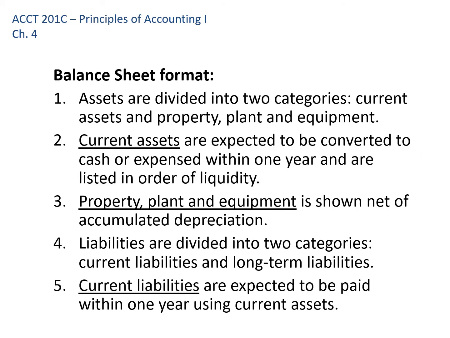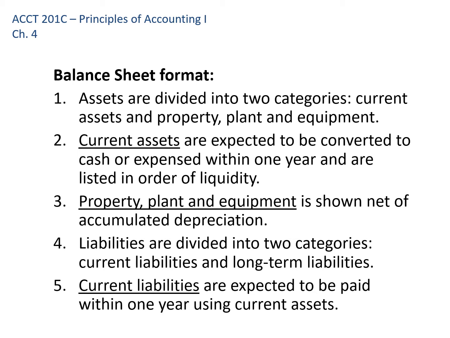The last one, balance sheet, we're going to do some subdividing, and some textbooks will call this a classified balance sheet. So we divide the assets up into two categories. Current assets. Current assets are assets that we expect to either be converted to cash or get expensed or used up within 1 year. And it's not within the year that we're working in, it's within the upcoming 12-month window. So it's going to include things like cash, accounts receivable, supplies, prepaid rent. Those kinds of things are all current assets. The other section we'll have is property, plant, and equipment. And we show that net of accumulated depreciation. So that would be the machinery and buildings and land and things like that.